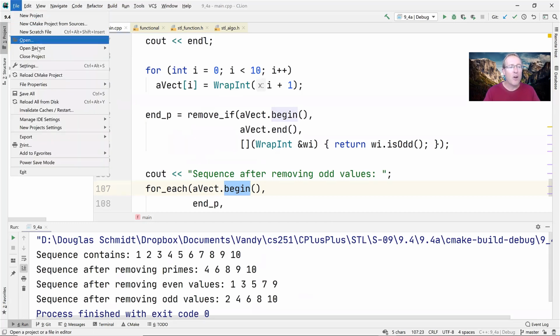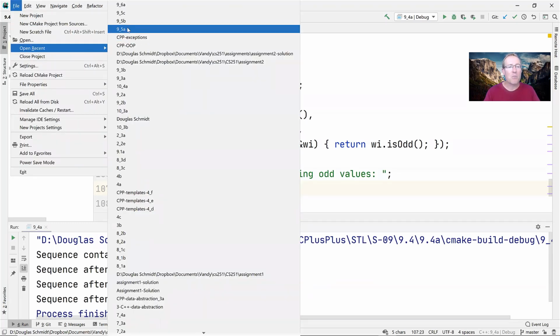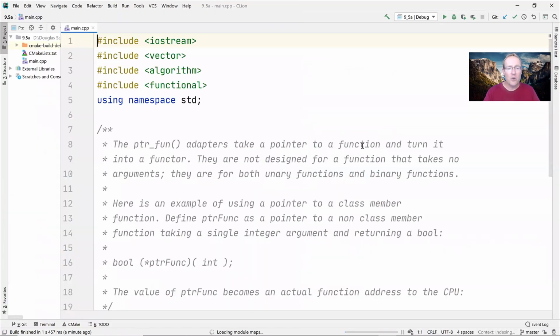Now let's go ahead and move on and talk about some variants of this approach. And we're going to focus on something called the pointer function adapter. Now this is an interesting adapter that has also been deprecated in later versions of C++, although I'm going to show you how it works, and then I'm going to show you a couple different variants to use newer features in order to make this work, such as binders or lambda functions. The intent of the pointer function adapter was to make it possible to take C-style pointers to functions and allow them to work in the context of the various functors you would pass into standard algorithms.